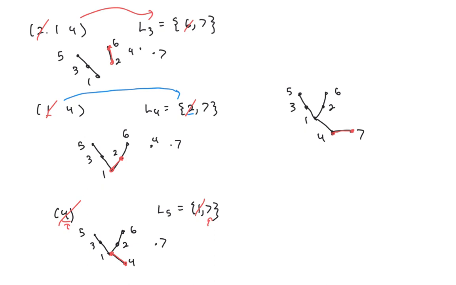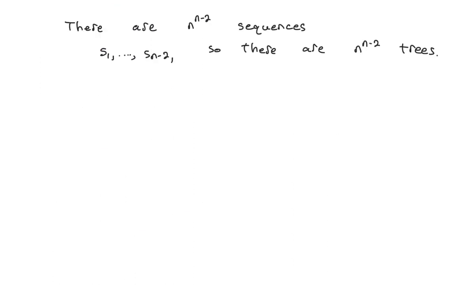The proof of that fact relies on actually showing at each step in the algorithm that what you end up with is a forest. And that ultimately boils down to this approach we've taken, that every time we add a new edge, we remove an element from the potential leaf set. And then you just have to go and check why that shows that you can't end up with a cycle. And so you end up with a forest that has the same number of edges as a tree, so it must be a tree. And so as mentioned before, there are n to the n minus 2 possible sequences of numbers 1 through n, s1 through s(n-2), and thus we've proven Cayley's theorem.